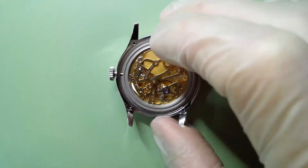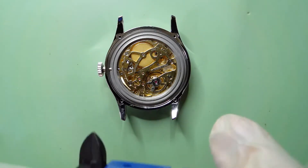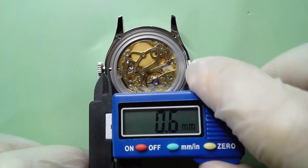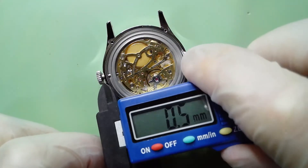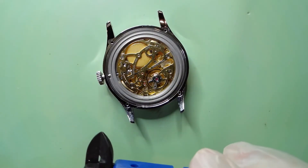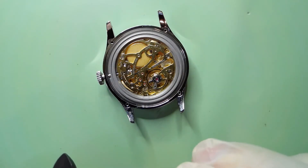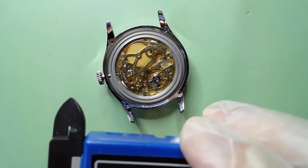As you can see, I still have a bit more to cut off. I'd rather be in this position than have cut it too short. It looks like I only have about 0.5 to 0.8 millimeters to go. If you have less than a millimeter to take off, you probably just want to file it off rather than cut again. So I'm going to cut the video here and get to cutting my crown stem to the right length. Next time you see me, the crown stem will be cut to the right length.